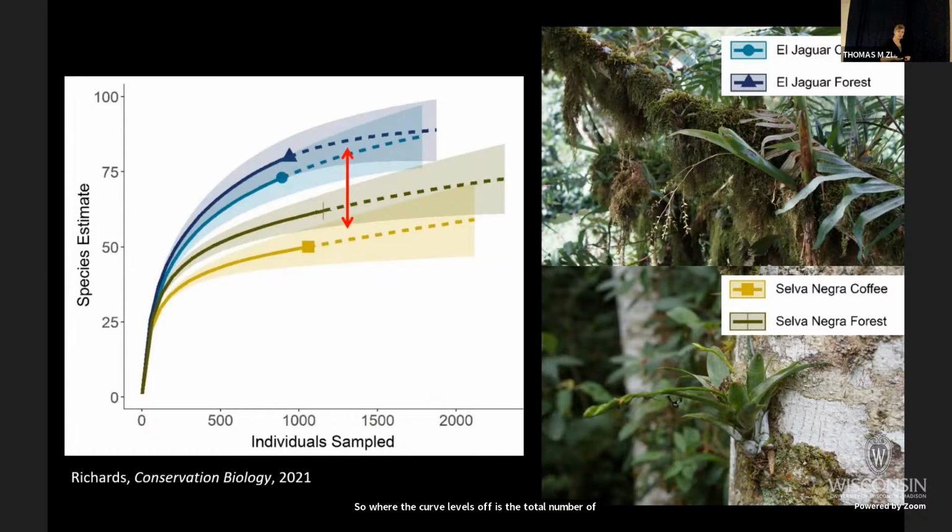So what you can take away from this is that the cooler and wetter site had more epiphyte species overall than the hotter, drier site. But also within the sites, interestingly, the forest had more epiphytes than the trees in the coffee farm, but not that much more. There were only a little bit more species. And that's great. That's wonderful to see, because that means that the large trees in the coffee farm are doing a really good job of being habitat for these plants.